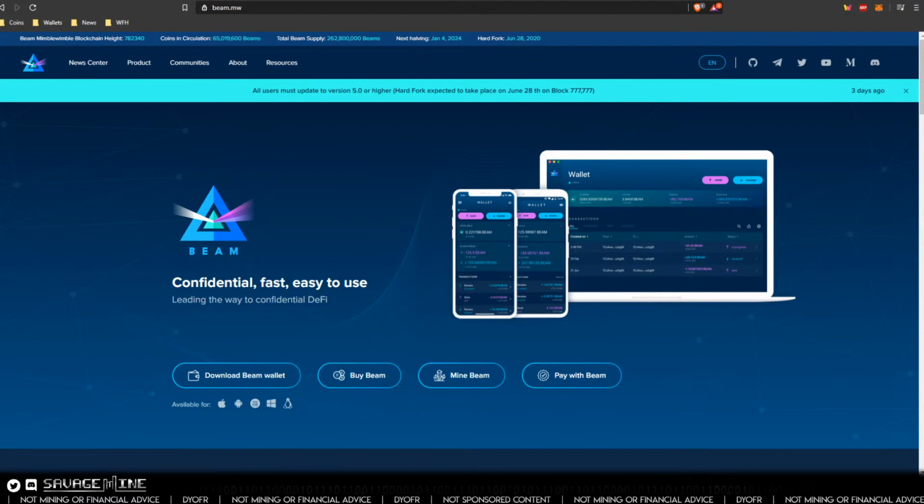Like I said all week, I haven't been mining Beam for a while. I kind of distanced myself from the project a little bit only because of the payout methods and all that stuff. Being a miner, it's a little bit rough to get payouts from Beam because of the Mimblewimble protocol, having to have both wallet, sender and receiver wallets online at the same time.